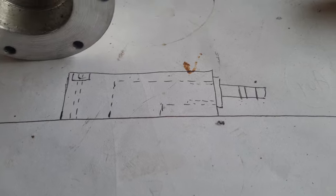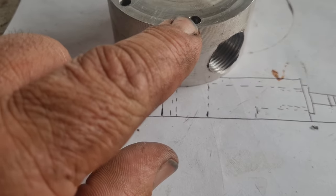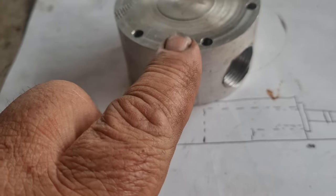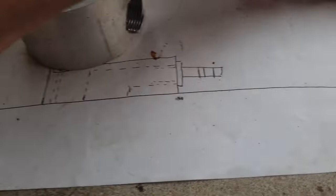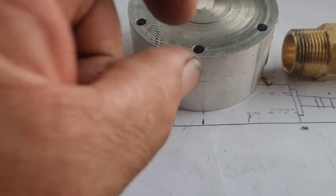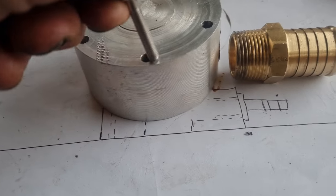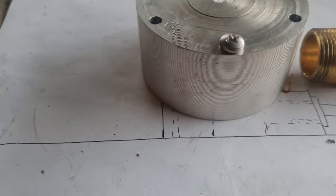Didn't come exactly as I planned. I was going to just countersink these holes, but I think the best way to do it is we've got enough room there. I can just machine a shoulder down on that. I'll just machine a little shoulder off that, enough that the head of those screws will not protrude.